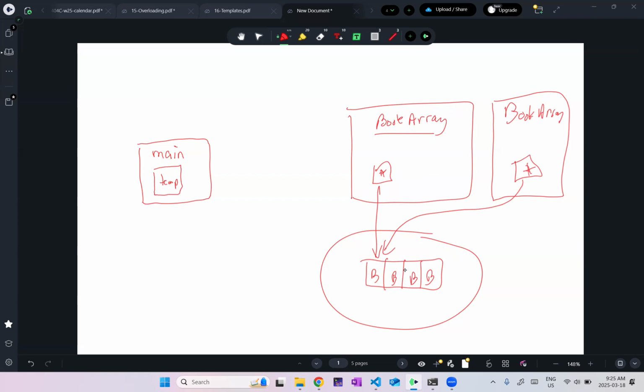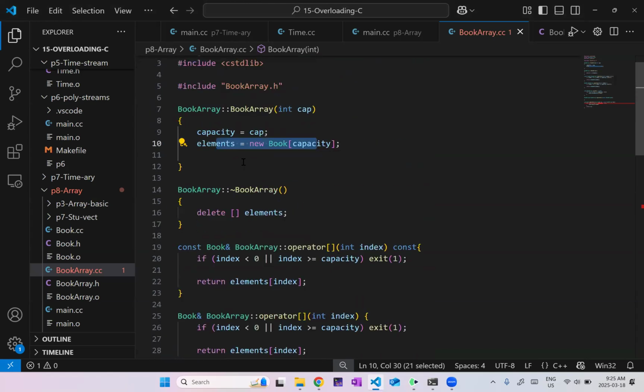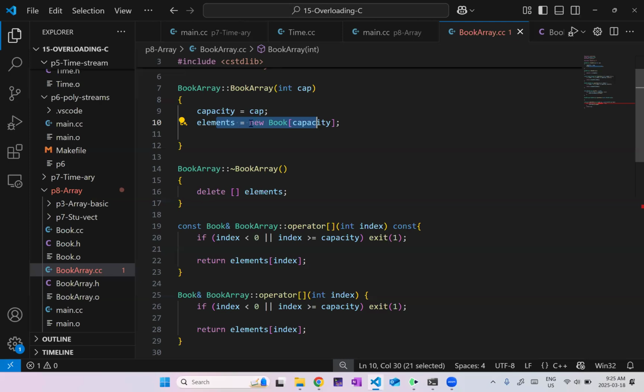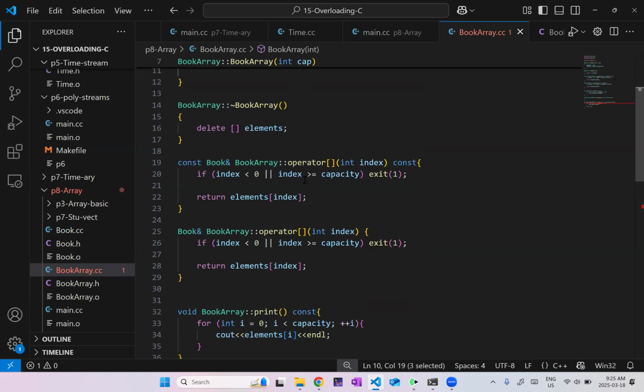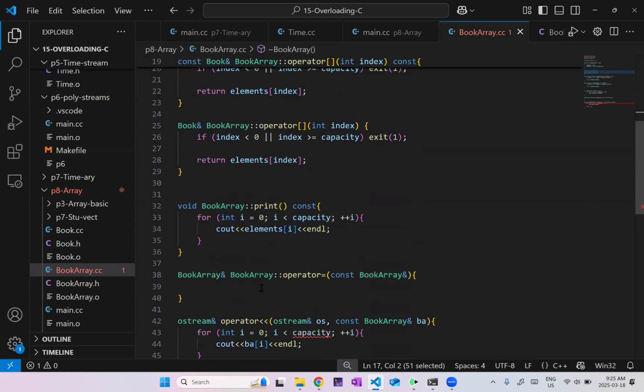Now we have dynamic memory, so now we really actually should write this assignment operator. And sorry, did I lose anybody, or are there any questions? Okay. So now we really should write this operator, and the tell is that I have a new here. I have dynamic memory inside my book array, which means that I probably want a copy constructor as well, right? So the rule of three: I should have a copy constructor, a destructor, and an assignment operator.